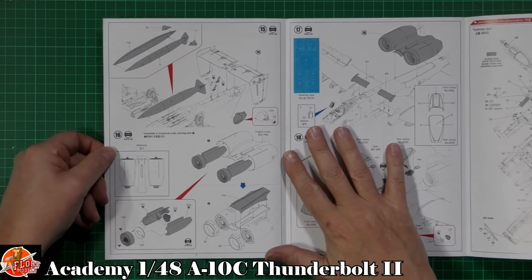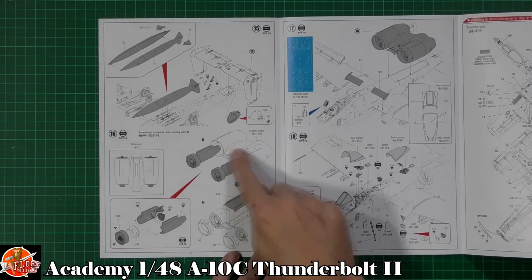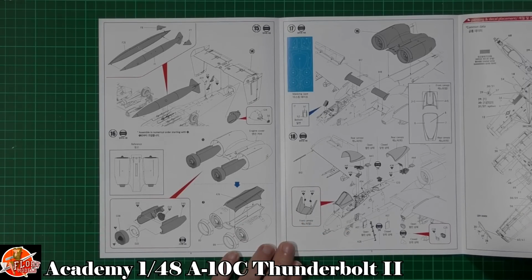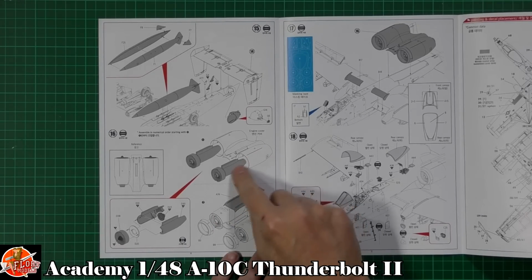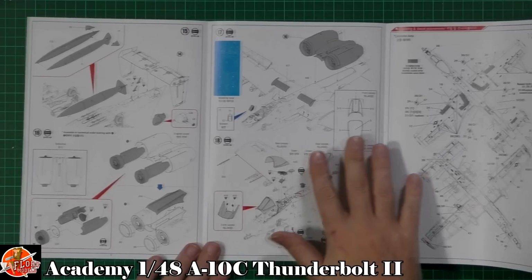The engine, which is one of the things I would have said you don't need to have as slide molded, they've decided to do it, which is a little bit weird because you've got giant doors on here so that you can show off the engine. Again, you don't get any choice for doing that on this particular kit either.